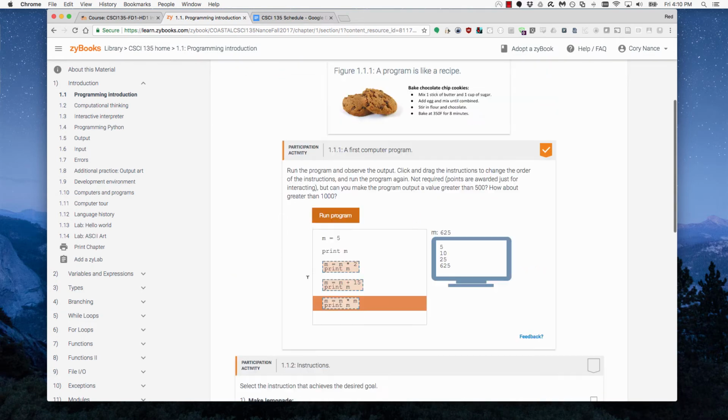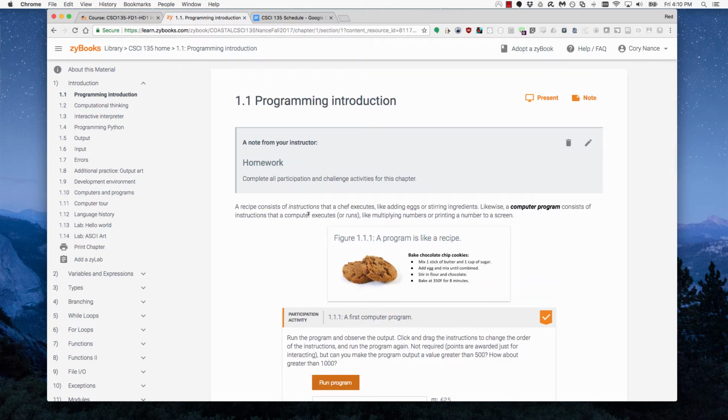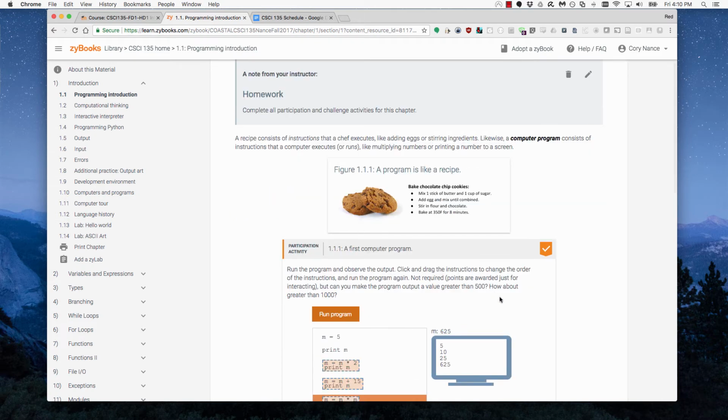Okay, so the zyBook recommends that as you're going through reading, you go ahead and complete your participation activities then. They also recommend that you read the chapter before you watch the lecture videos, just to throw that out there. You may need to combine the two, especially if a concept's fuzzy. That's the whole point of the lecture video, is to try to give you a slightly different look at the material than just what's in the book.